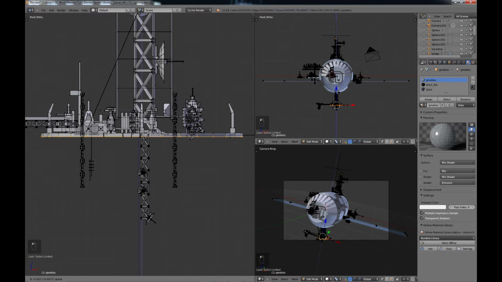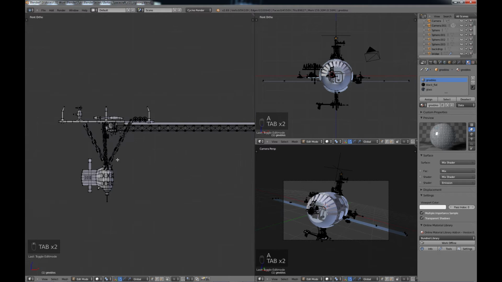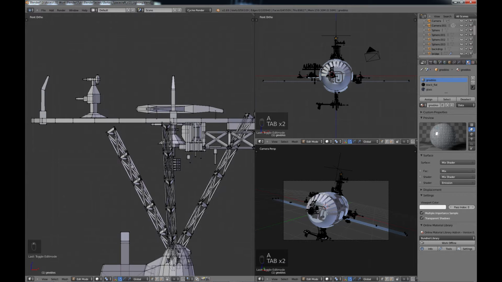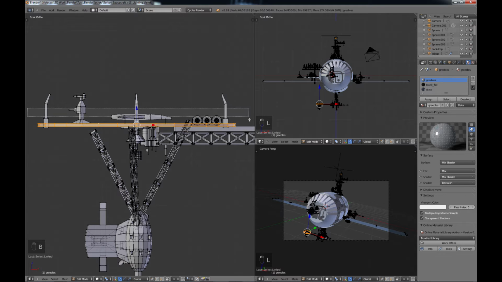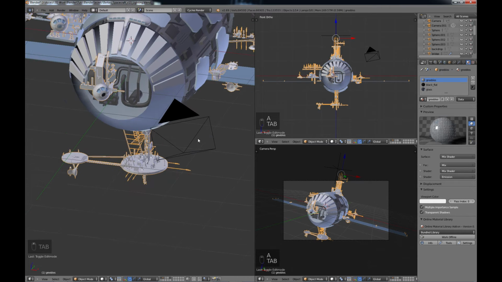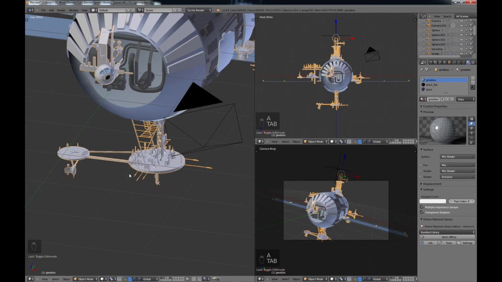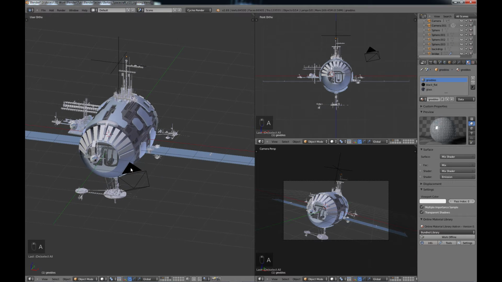So then I'm just left with the bottom ones, and I'm just going to bring that down a little bit there, just to give that some thickness. And we want to do the same thing on the other little platform here. Just deselect those and bring this down and give it some thickness. That way when it renders, you'll see a little bit more thickness there than just a single plain looking piece. Okay, so that pretty much does it for the modeling.